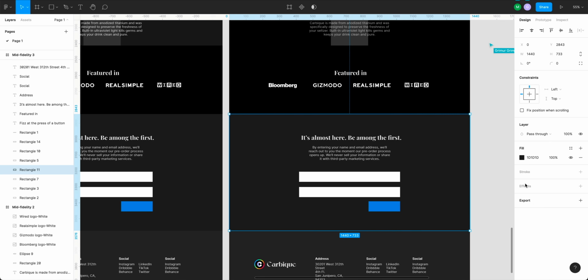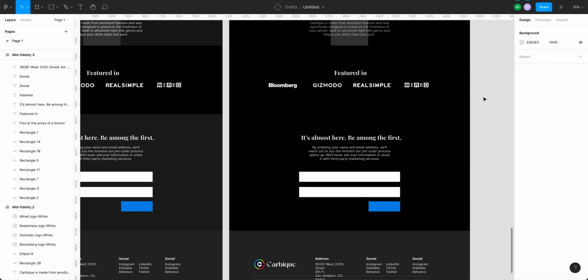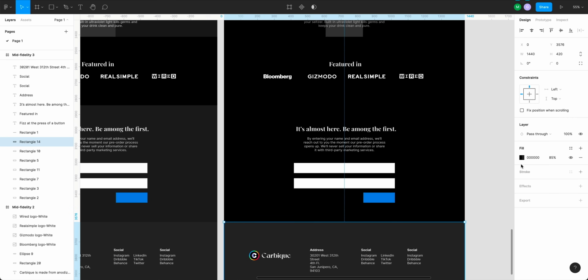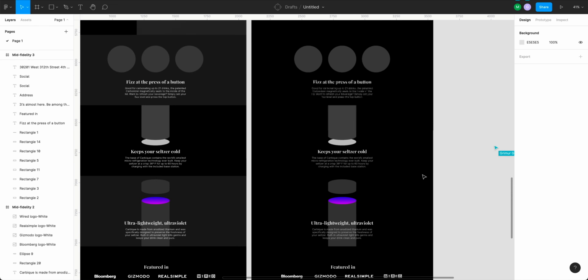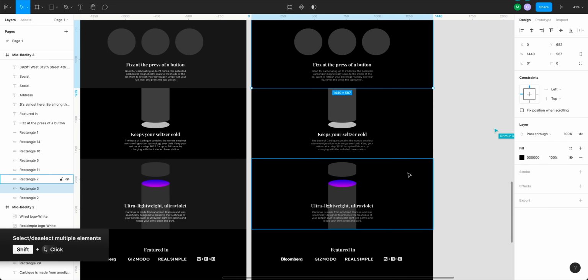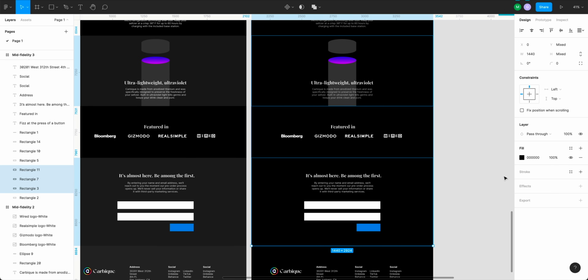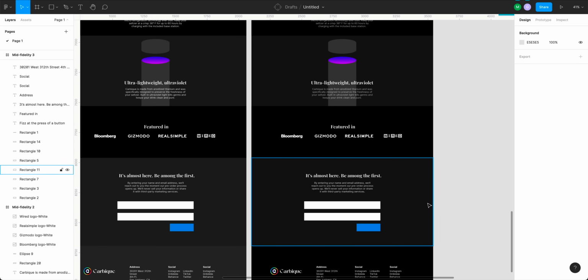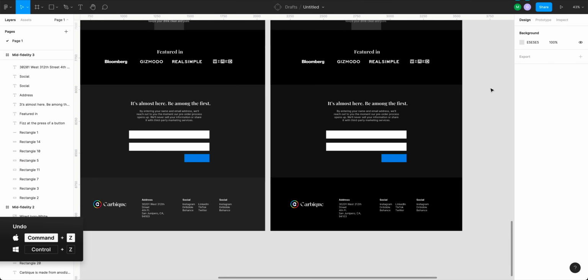Okay, and then the bottom, do we want that black as well? Yeah, let's try that. Okay. And then maybe, yeah, I like the footer is different, and then maybe the nav bar. Is there any world in which we don't actually make all of these pure black, but we alternate very slightly? Yeah. Like select every other one, call to action, and just make it slightly lighter, like dark, dark, dark gray, like 11, 11, 11. Yes. What do you think? I think we're onto something. Okay. Undo. Okay. All right.